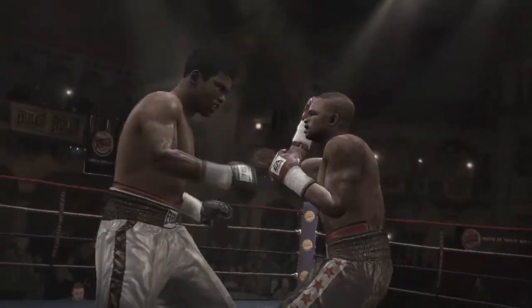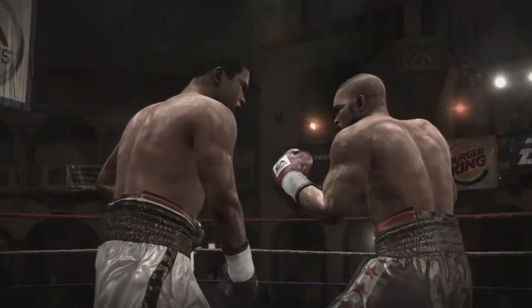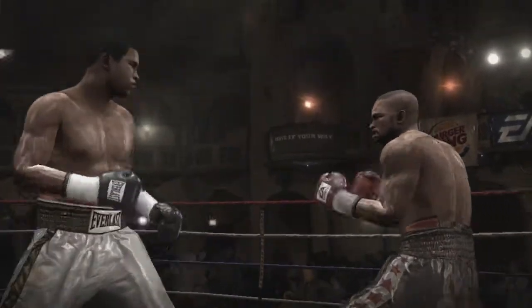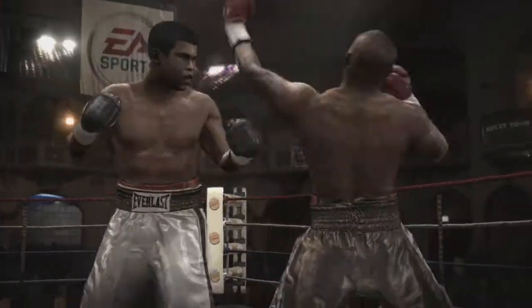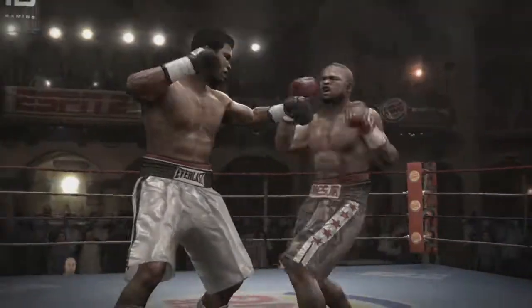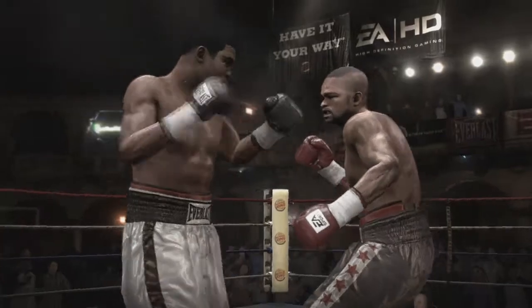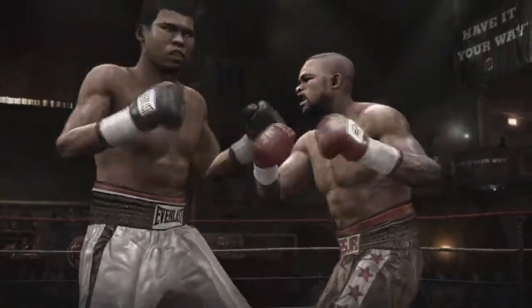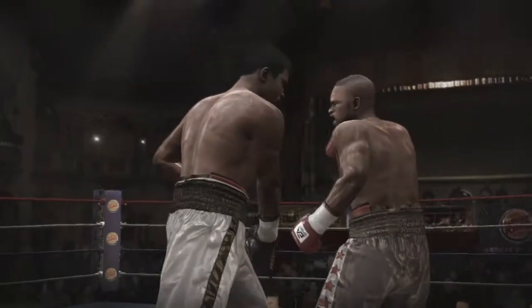That's what a speed guy does, folks. He dances around you. He can make you look like a fool out there. Good jab lands ahead of the right hand. The left hook lands right behind a hard uppercut. Muhammad Ali with a jab and a straight right hand. What his opponent has in the speed department also may be a liability in the power department.